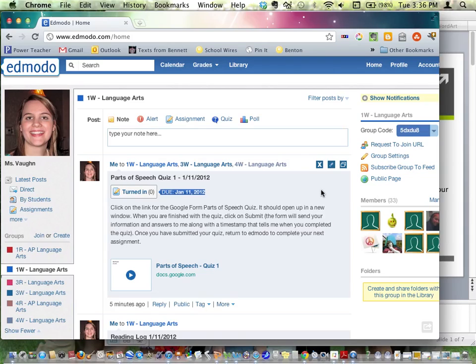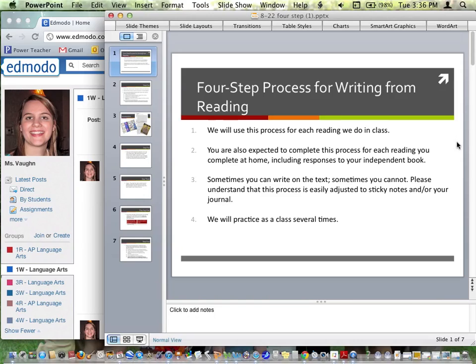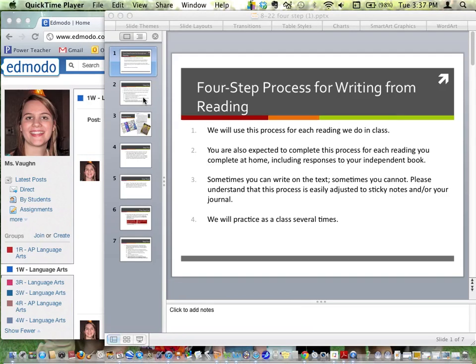The next thing you're going to do, you're going to need to go up to the desk and get a piece of paper called America Needs Its Nerds. It's an article by Leon Friedman, and we're going to go over the 4-step process again. So you're going to complete the 4-step process on this article. I brought up the 4-step process as a reminder and as a little review. We're going to be doing this process in lots of different readings that we do, so refresh your mind and remember what it is we're doing.